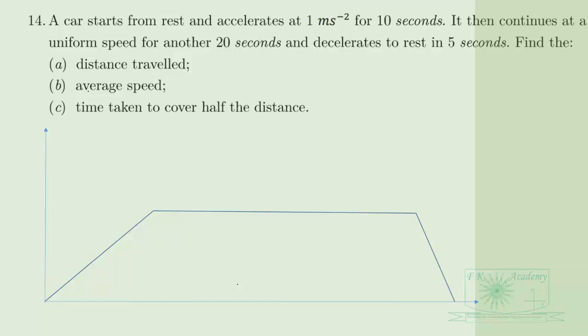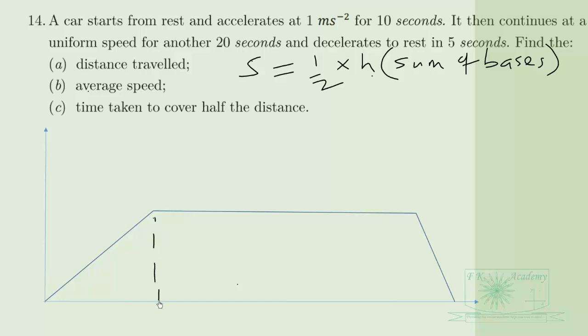The area is the area of a trapezium, the trapezium you are seeing over here. So we need to find the parallel sides and add them. We know the area of a trapezium is going to give us the distance, which is 1 over 2 times the vertical height times the sum of the bases. Alright, so how do we get the height? We can get the height from this first phase of the journey.